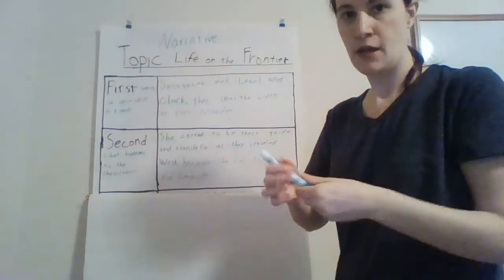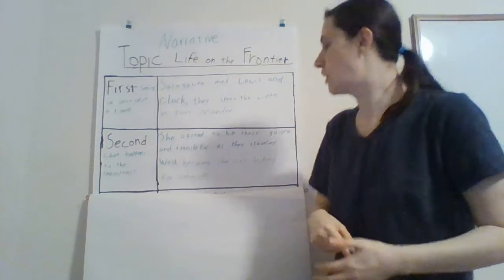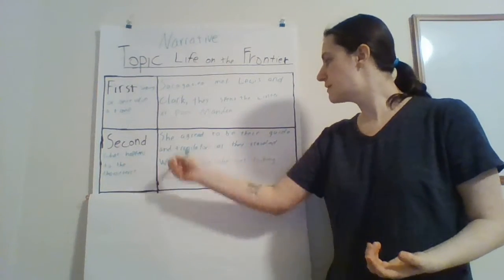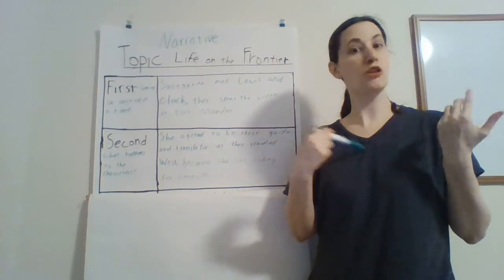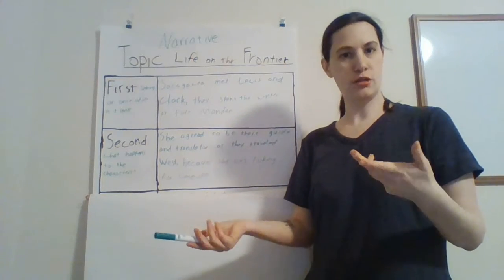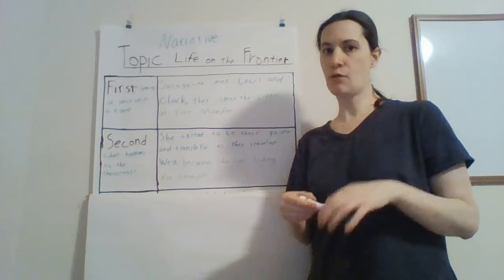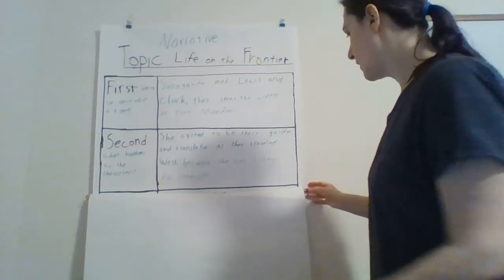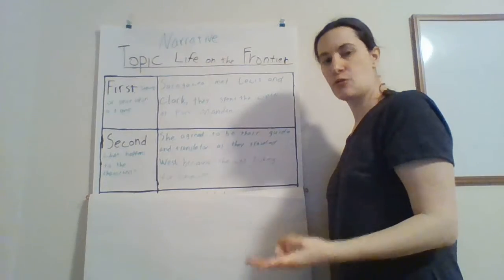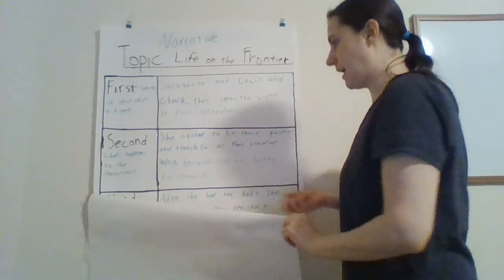So, the first thing you're doing is introducing your characters and where the story takes place. The second thing you're introducing is, in this instance, their agreement. She agrees to travel with them out west and be their guide and translator. Why? She's looking for someone. This is already a pretty intriguing story. So, first thing that happens, second thing that happens in my story. Now I need my third thing that happens.